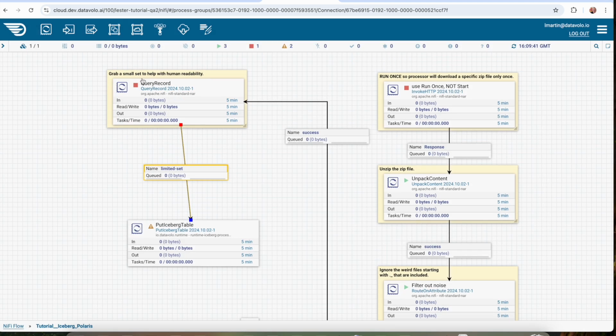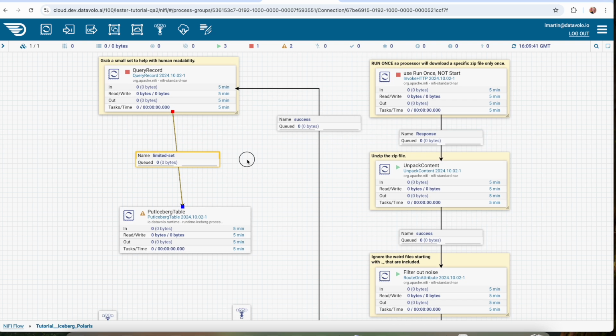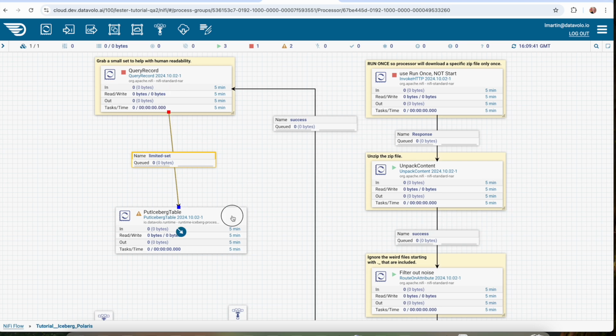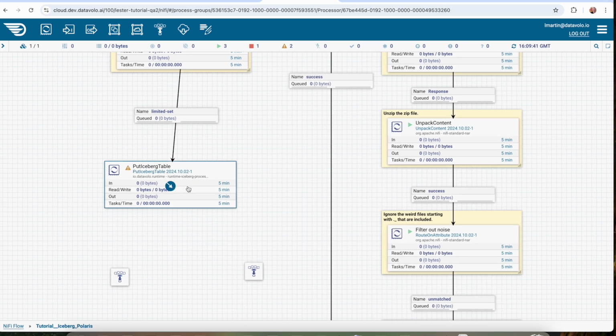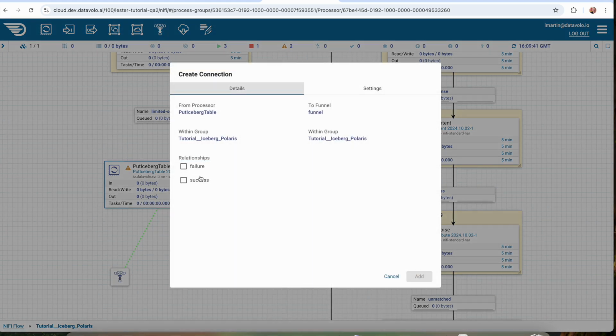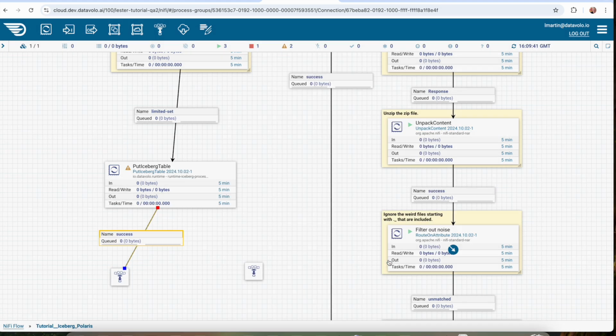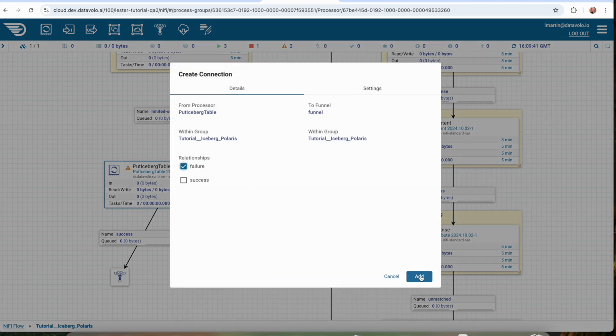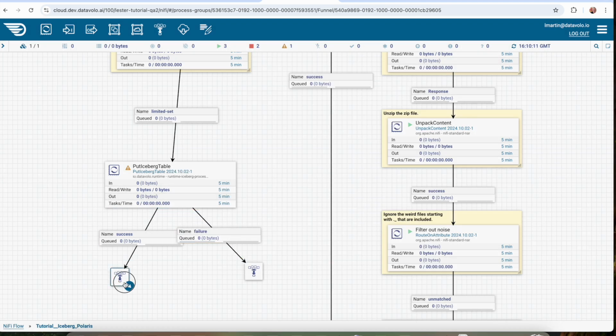My notes say I'm going to grab a small set of data. The data file on the right that comes in and gets ready has about 1.6 million records, so I run a query on that just to get a small subset. We'll look at that subset in just a moment. Then, for testing purposes, we want to mainly hang on to the successes and failures in case there's something going on while we're setting this up, so we can more easily see what just happened.